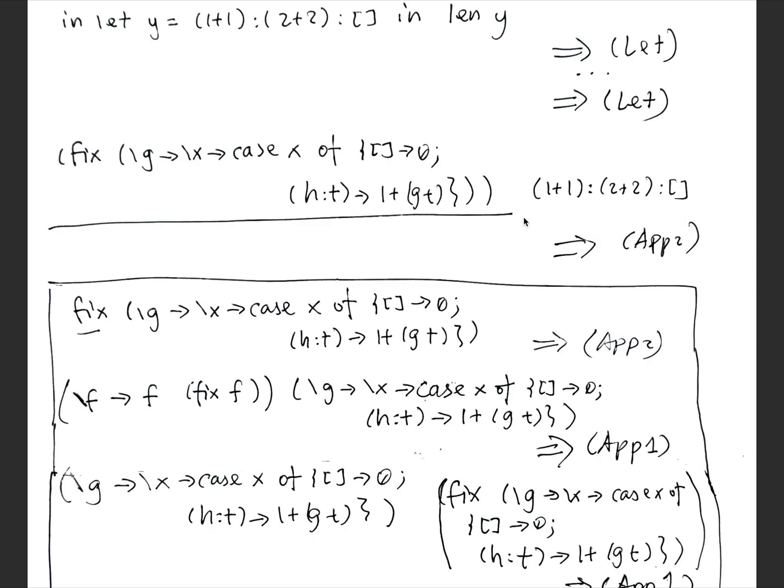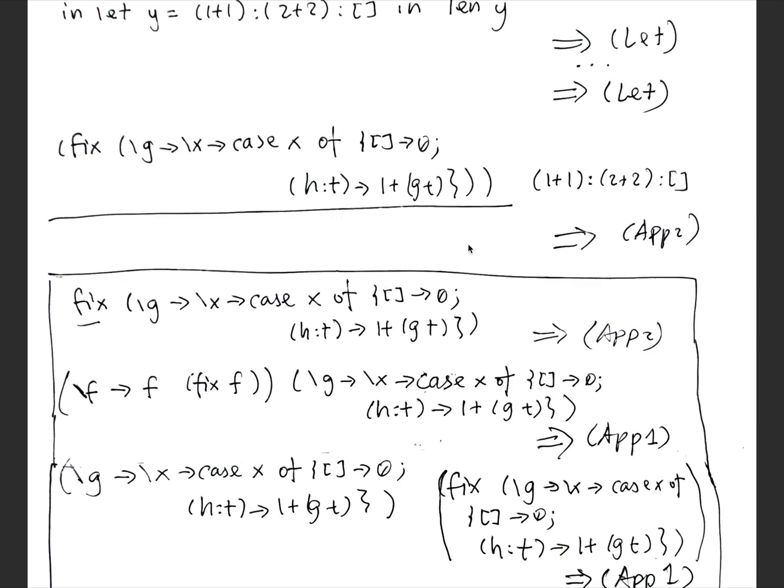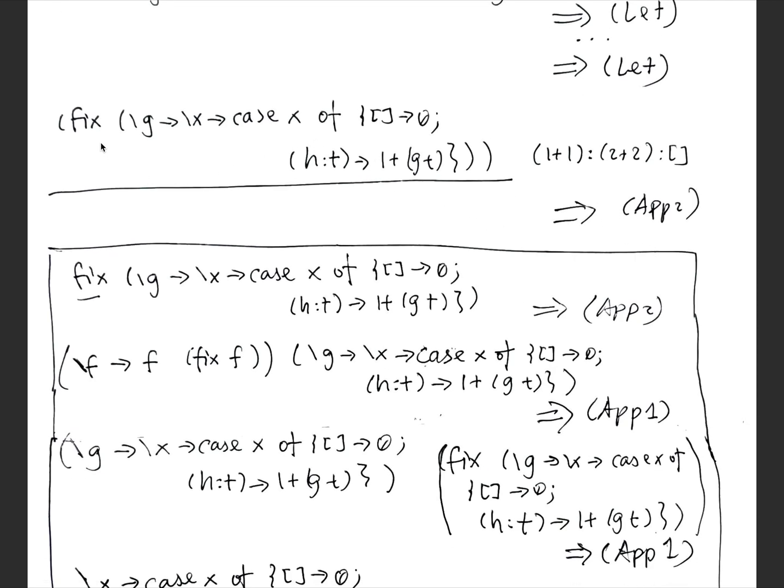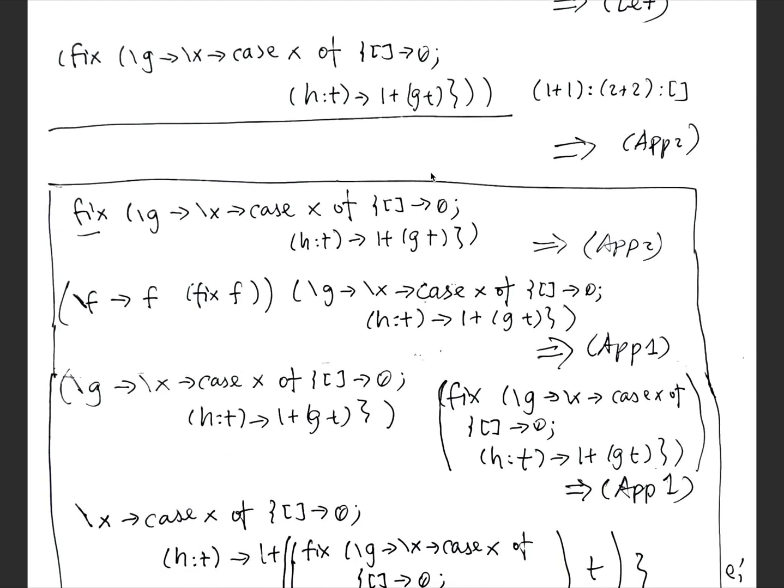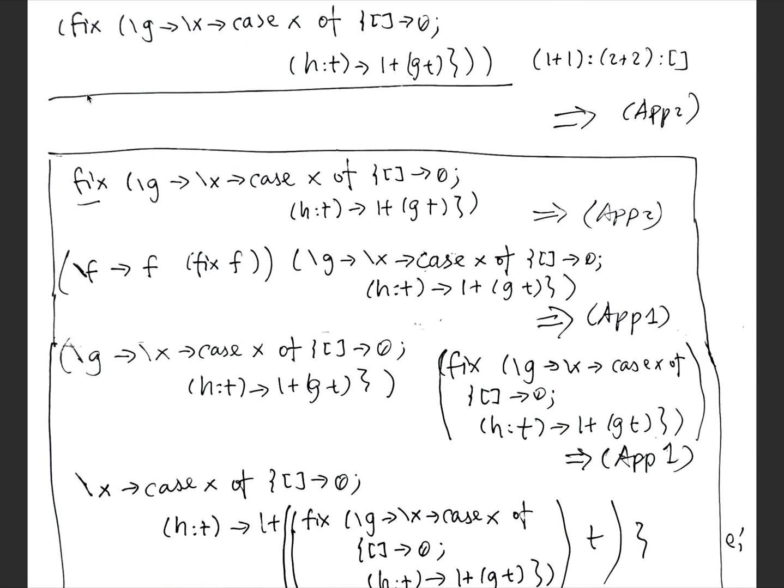Notice that this function application is not yet in a reduced form, because the first sub-expression is not yet a lambda abstraction. What we see is actually another application. So we look into that. We apply app2 here to reduce this. Whatever is seen in this rectangular box will be the sub-derivation of this expression.